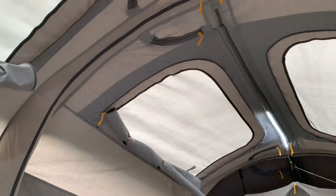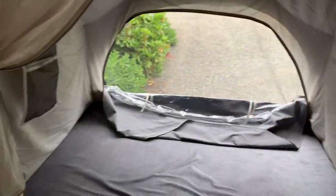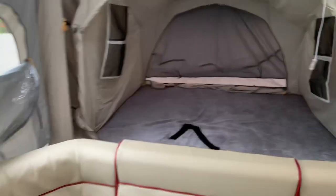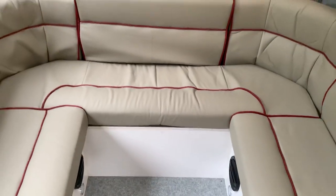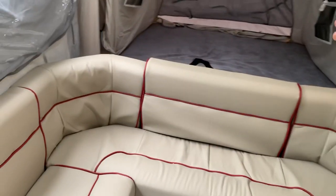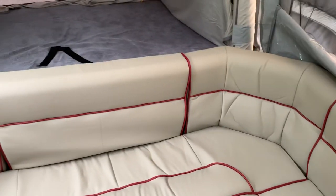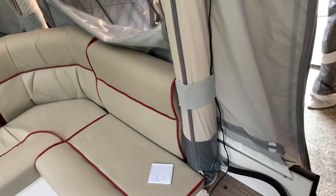Come on inside — the ceilings are absolutely massive. I'm 6'1" and I still can't touch the top of the ceiling, so you're looking at eight to nine foot ceilings in the center of the trailer. No ducking your head. You've got almost a queen-size bed, and this can convert into another almost-queen, or you can reconfigure the cushions in the back to turn into a king. Depending on how many people you want to sleep, you can change the arrangements. You're easily looking at ten people with the two side rooms.